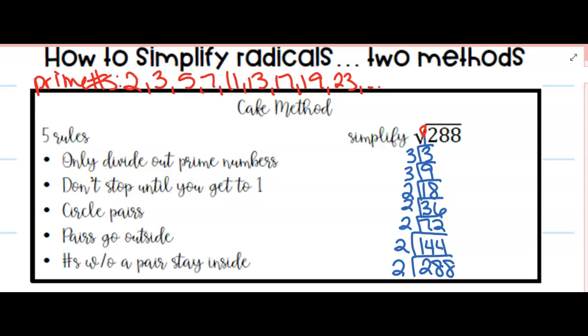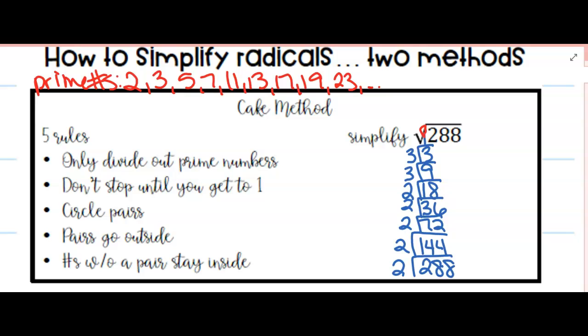So what we did here is we found, and this is going to take it back to elementary school or middle school, whenever you may have done this, these numbers here. If you were to multiply them together, this is the prime factorization of 288. If you were to multiply 2 times 2 times 2 times 2 times 2 times 3 times 3, you would get 288. All of these numbers multiplied together give you 288.